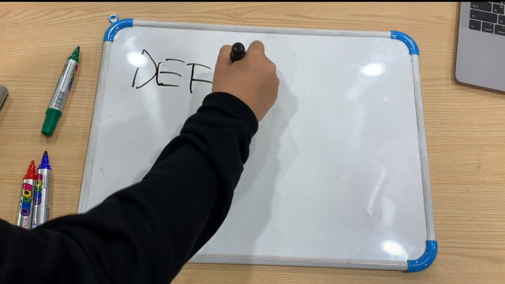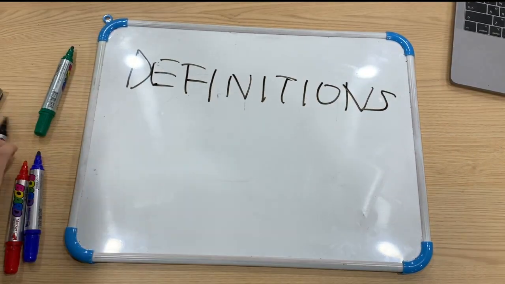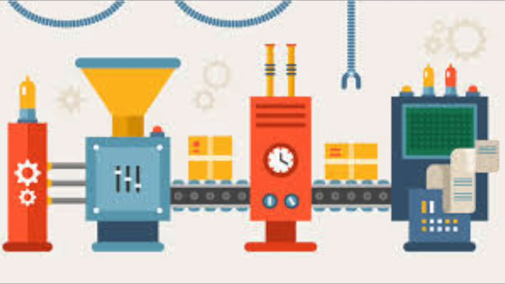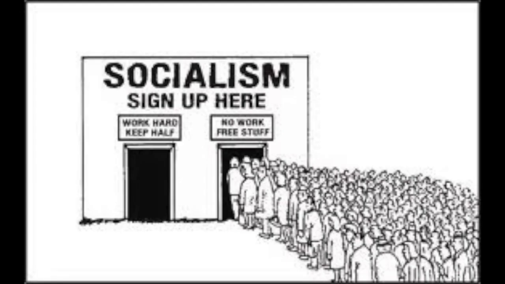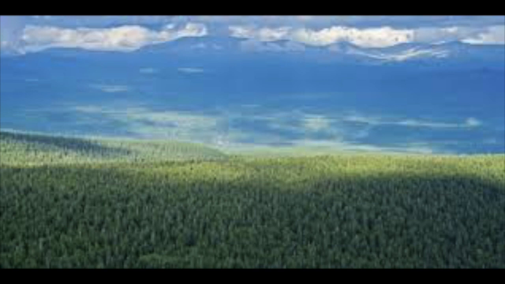Before we cover our essential ideas, here are a few definitions to help you follow along. Here's our first definition: socialism. Socialism is an economic system where the government is in control of production, distribution, and exchange. The goal of socialism was to distribute wealth equally among all members of society, have the government control it, and have public ownership of public land.